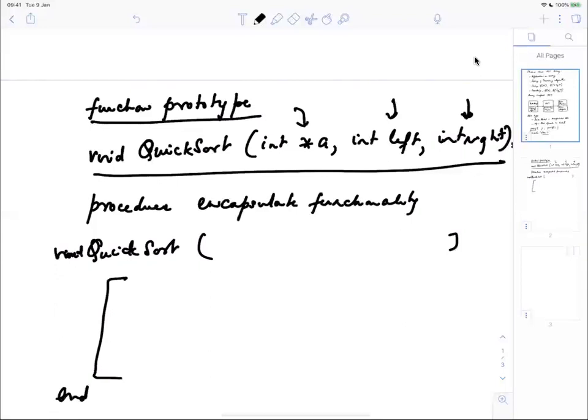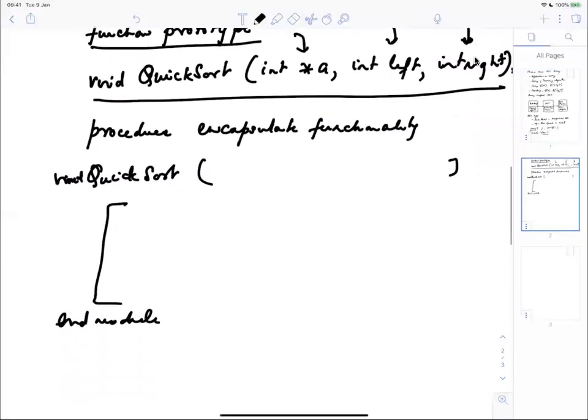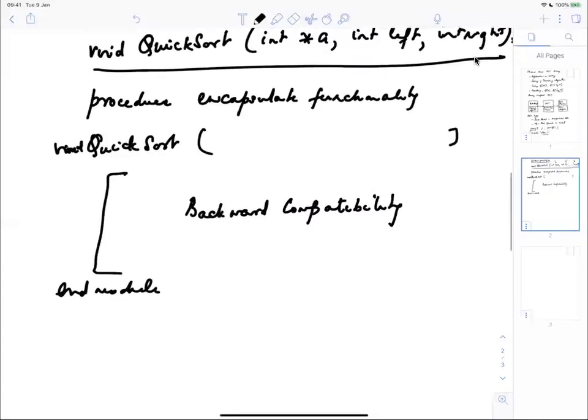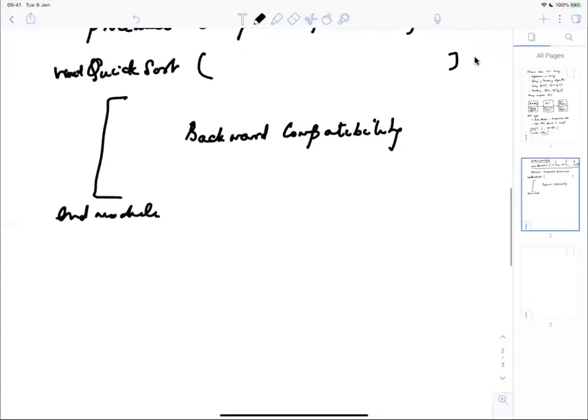No. You still continue to use the function in the same way. So what do they ensure? They ensure what is called backward compatibility. You don't have to worry about how the procedure was implemented internally as long as you can use it as you were using before. That is the most important point about procedures or functions.